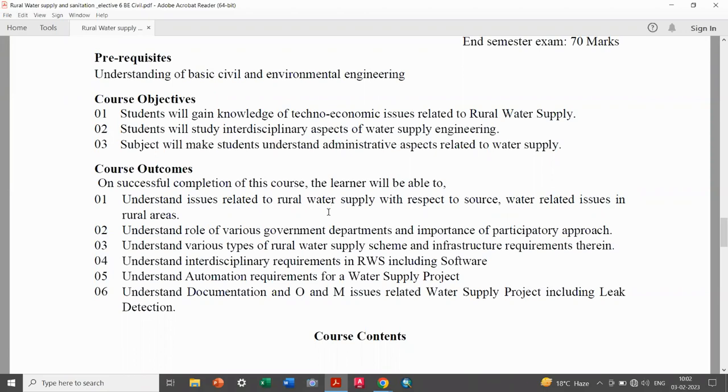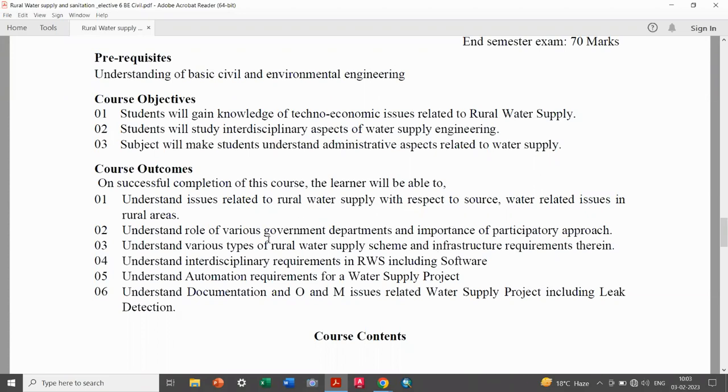If you plan it properly, the location of the well can be near a percolation tank, where water will be received by that well by percolation throughout the year. Or you can plan a pipeline or water supply scheme from the nearby river where water is available in the summer, or from any reservoir also. If the distance from the reservoir is longer, you can plan for 4 to 5 gram panchayats together, and have a water supply scheme so that the expenditure will be shared and this facility will be under the group gram panchayat.